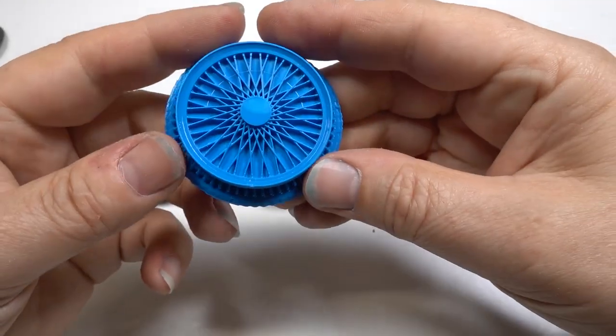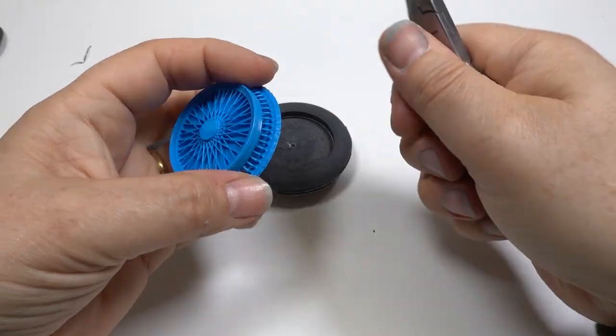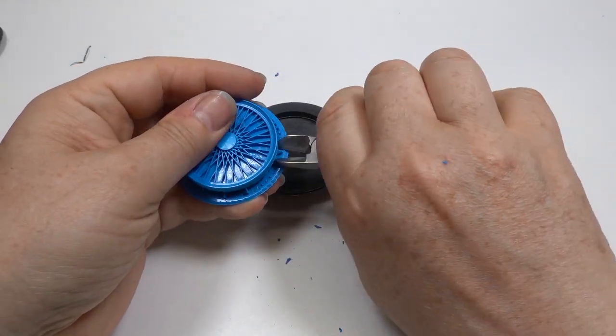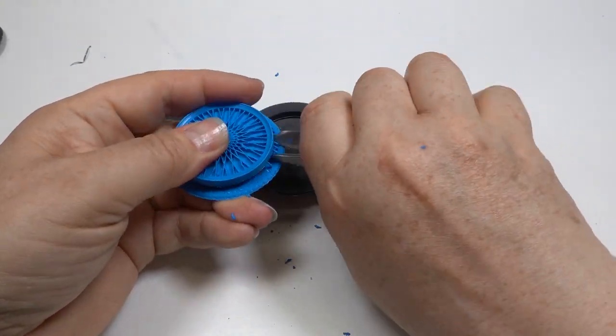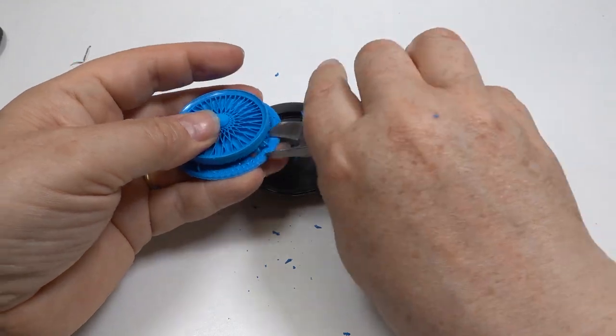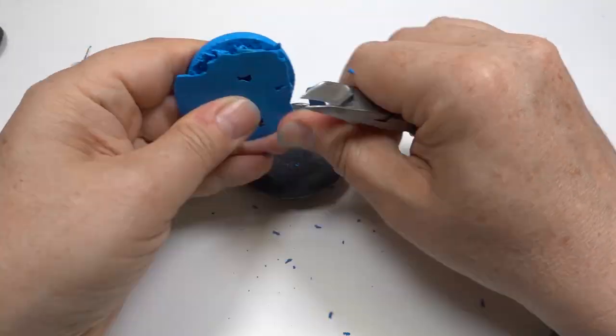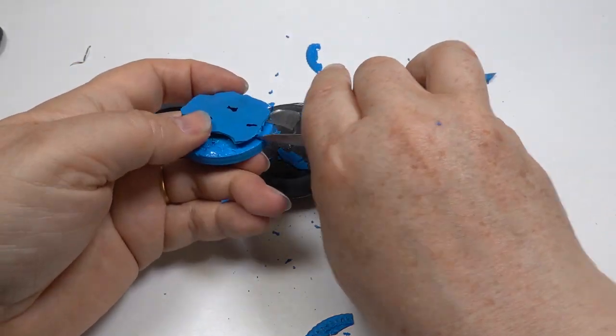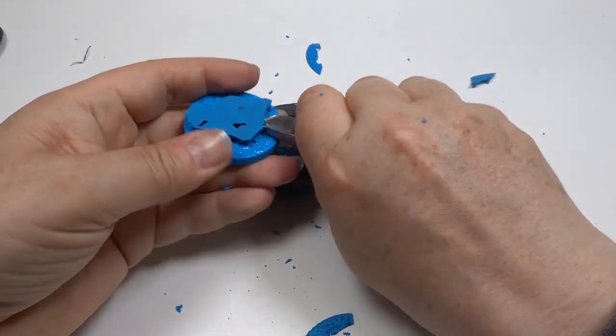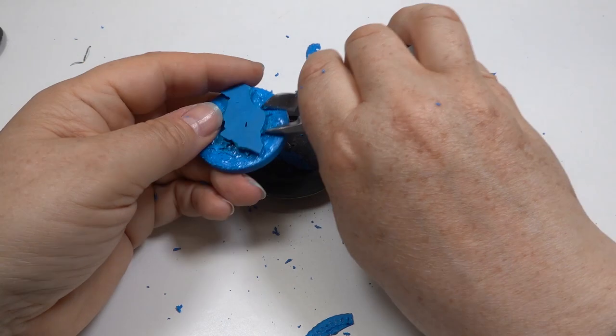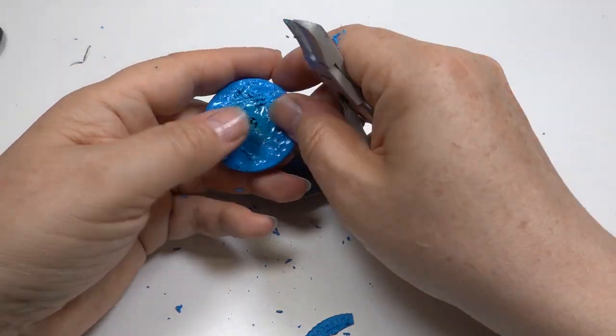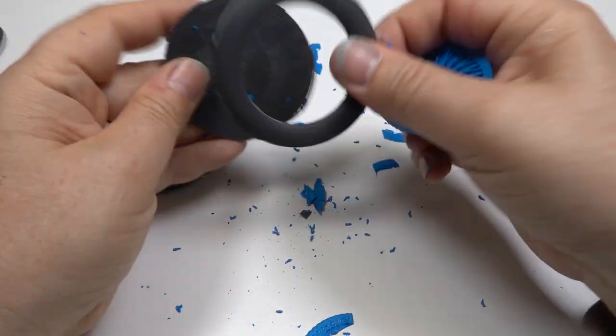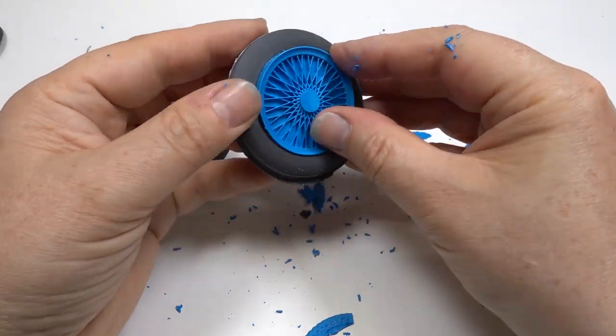Now let's have a look at the spokes. I printed the spokes in relief as dummy units, as only a small part of the wheel is visible below the bodywork of the T80. These were printed on my resin printer and come out at a much higher resolution than the ABS parts. I used nail cutters to cut away the brittle support material. As you can see, this is pretty messy, but the quality of the printed part is fantastic. The back face is really rough, but I'm not worried, it'll easily sand down. With a bit of luck, the spoke unit should fit in the tyre. It still needs a bit of cleaning up, but I reckon it'll be fine.